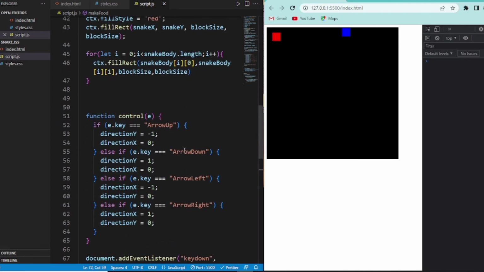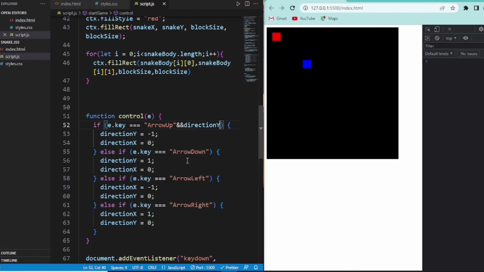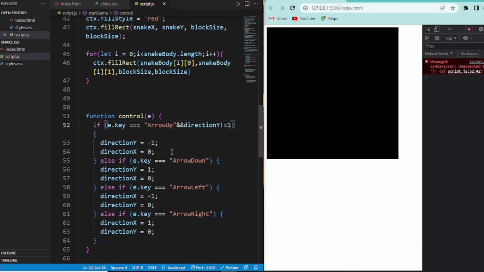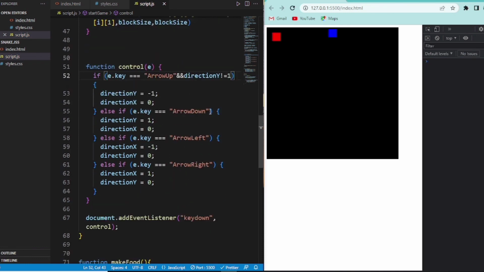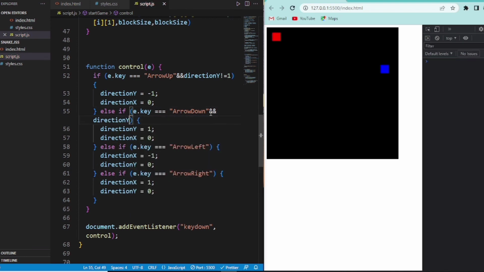Now let's check our statement is working or not. Before that, we want to change here: our direction y is not equal to 1, and direction y is not equal to minus 1.